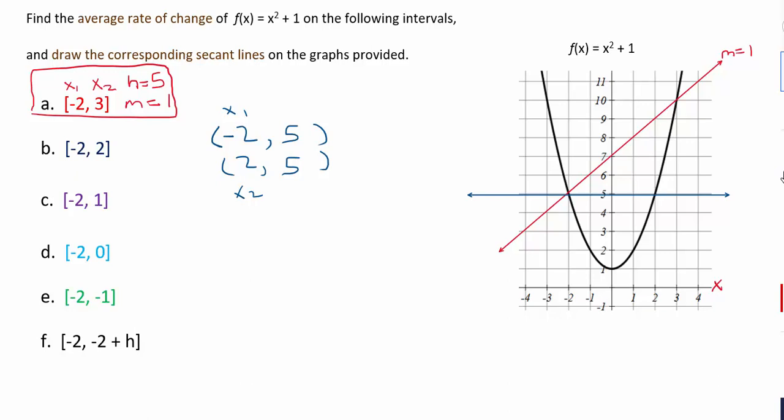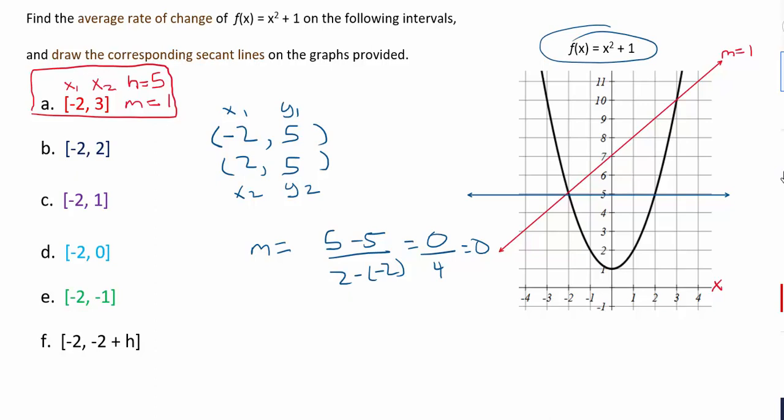And if you did the arithmetic on this example, when you go to do y2 minus y1 in the slope formula, you'd get 5 subtract 5, and in the denominator of the slope, x sub 2 minus x sub 1 would come out 2 subtract -2, and this makes my numerator 0. My denominator happens to be 4, but that doesn't matter because 0 divided by just about any number comes out to be 0. So it's important to remember that I skipped using the equation here. In this particular example, I could have gotten the second y value by replacing my second x value of 2 into this equation. The reason I could skip that is because we have a graph.